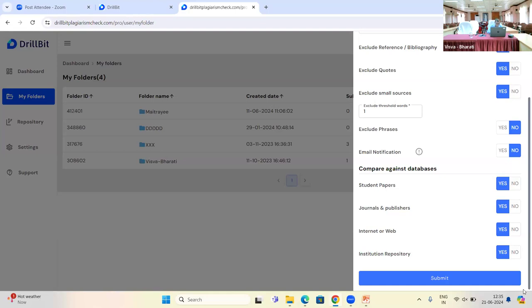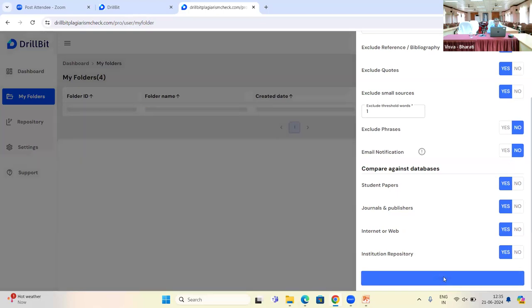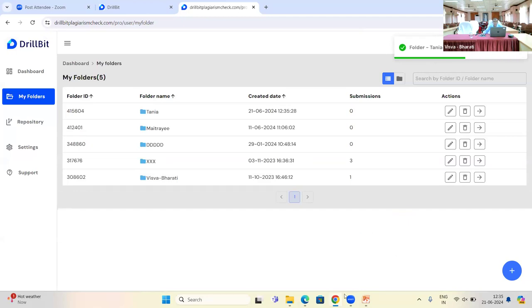Once it is fine, you can click the submit button here at the bottom, in blue color, right? So yes. You see here one folder named Tanya has been opened at the top, and the date and time of the opening is given over here. Clear? Now you can say, Nimaida, you have wrongly spelled my name. My name may be T-A-A-N-I. So you need to edit. How? Here is the edit option. Or if you want to delete, this is the delete option, right?